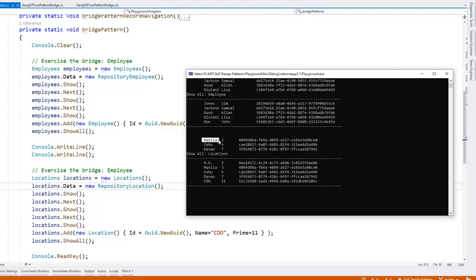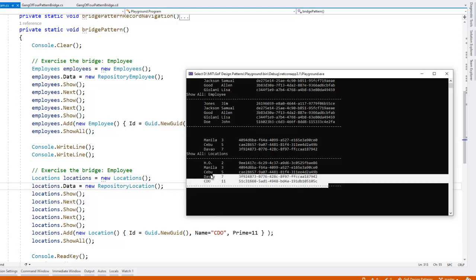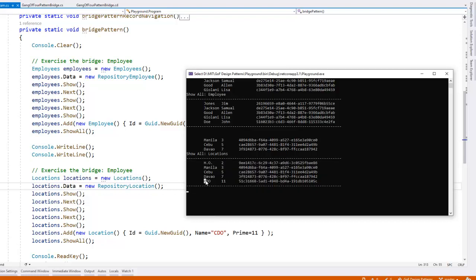Then we call the next, then show again the record, that would be Cebu. Then we call next, then show the record, that is Davao. Then in this example, we add a new location and call it CDO. Then we call the show all method and that's the time we show all the locations, and you can see it in the list. We have CDO as a new one on the list.